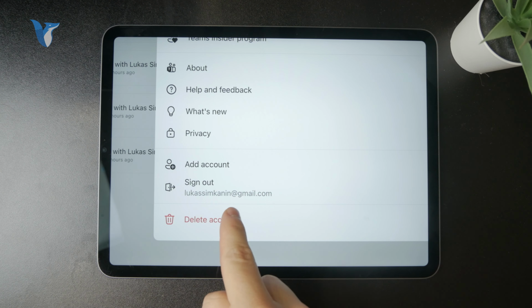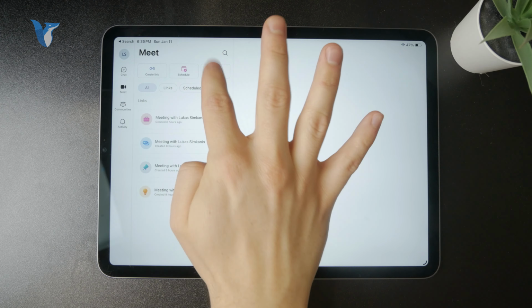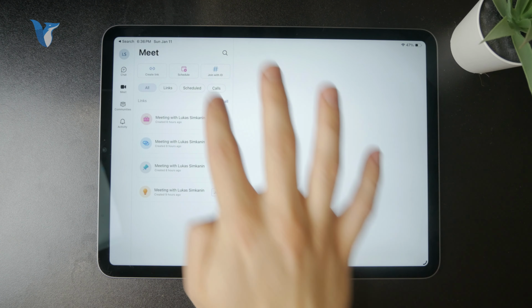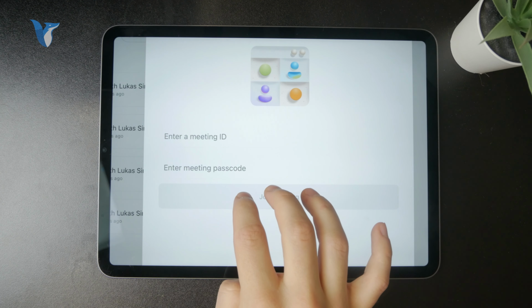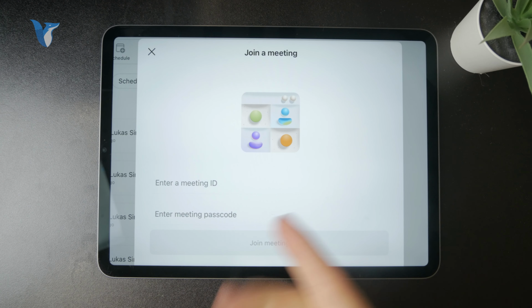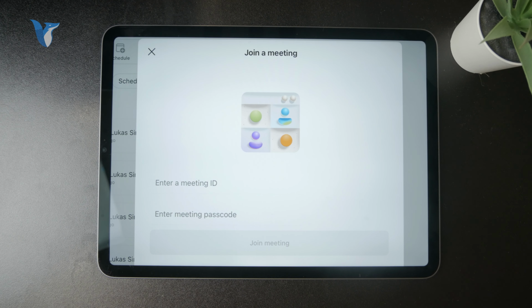So you can see in the settings, as I said, we have the sign out button. But you will still have the app access and you can get inside and be able to join meetings as a guest, because at the bottom you have the join meeting button. So that would work, but you will no longer have your account associated with it. That is a nice advantage if you perhaps want to switch to a different mode for your Teams, right? I just had to mention that option as well.